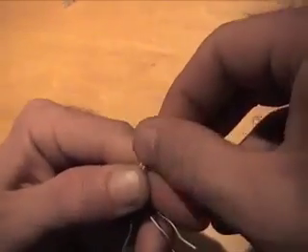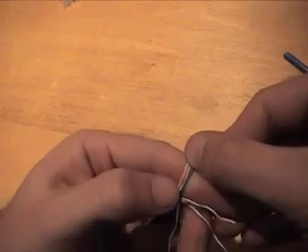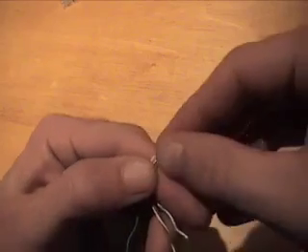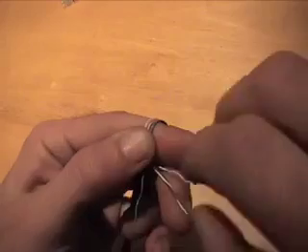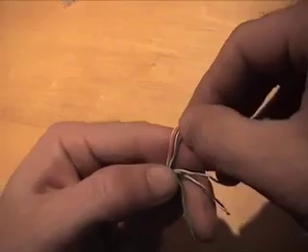Just watch the base too, because at the end of the sheathing that you cut off, make sure nothing is really too twisted up. That'll give you problems later when you slide the connector on. I'll try to do this nice and slow so you can see what I'm doing.